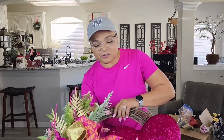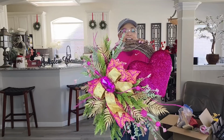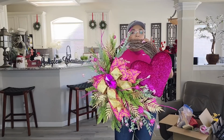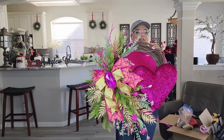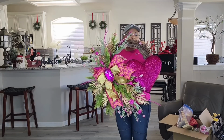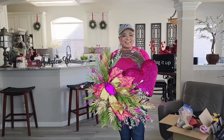Okay, y'all, here we go, the finished design. All right, so you may think it's different. You may think, how could those colors have flowed together for Valentine's, but check it out. Ta-da! Let's get it lined up. All right, how beautiful is that? Doesn't it pop? Everything just aligns perfectly. The gold, the pink, the spring picks and everything. I love it. I love it, love it, love it, love it. Beautiful. That focal point, that huge heart, the gem, the gold, the pink, ribbon, everything, you guys. I think this really says everything Valentine's in a unique way. What do you think? All right, can y'all see it really good?